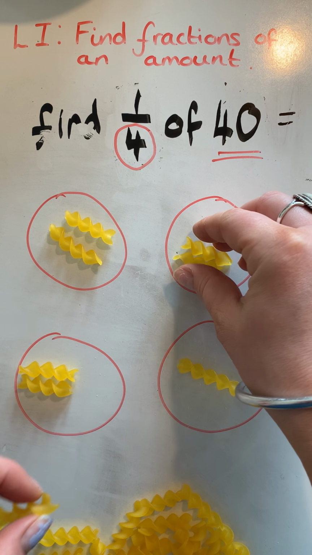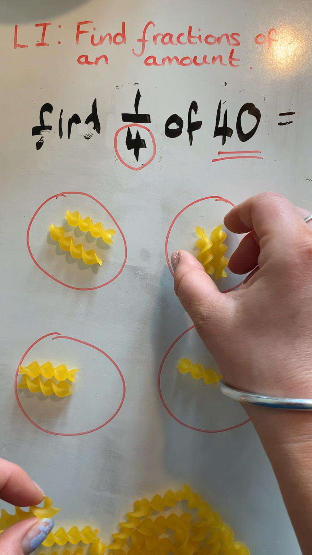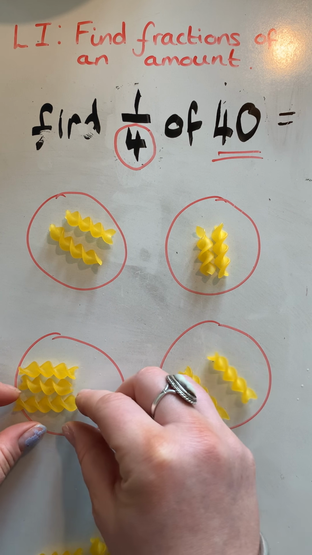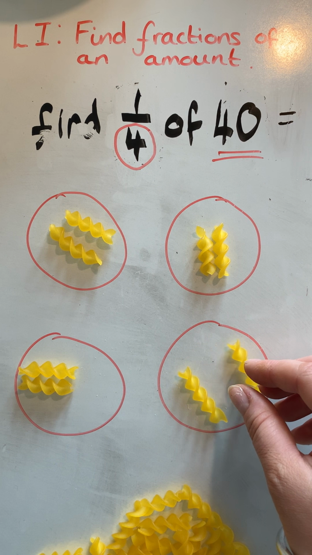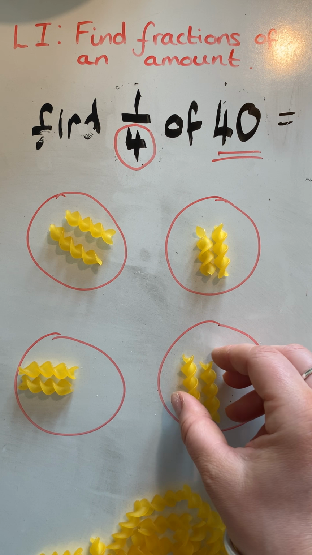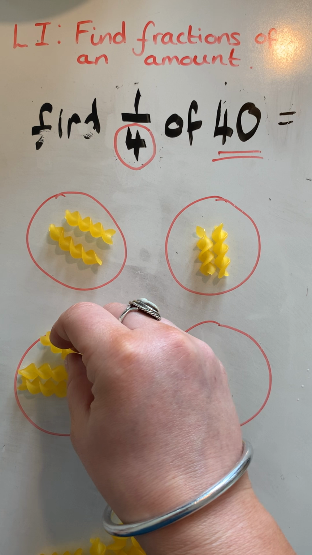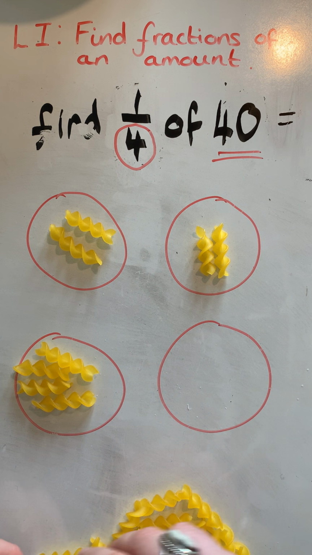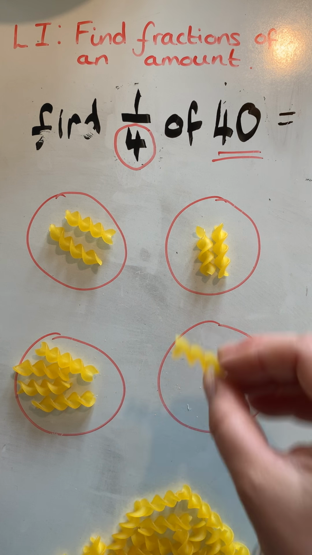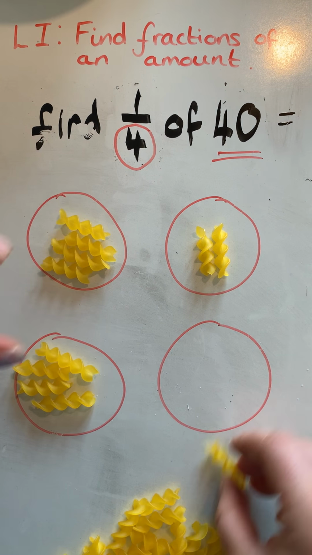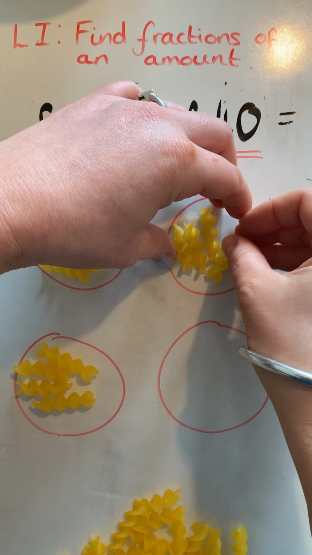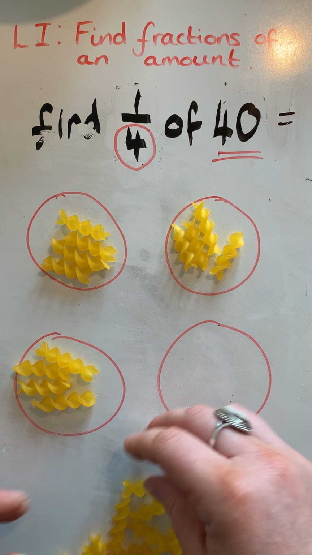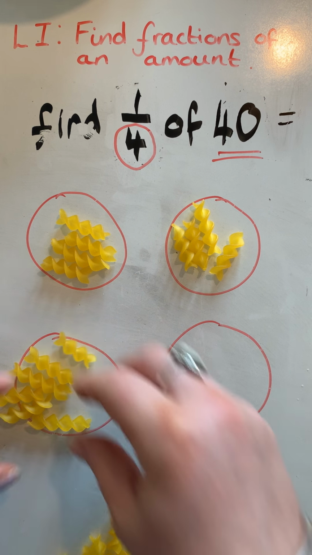Ooh. Stay. It's quite tricky when you've got a wonky table. I'm just going to put those over there because they keep rolling away. So we've got 4 in here, 4 in that one, 4 in that one, and 4 over here. Let's add some more. Let's do 2 in this one.